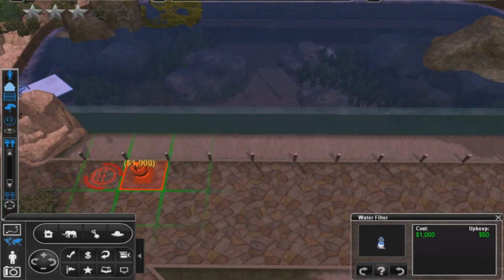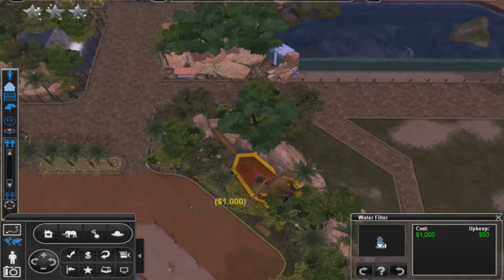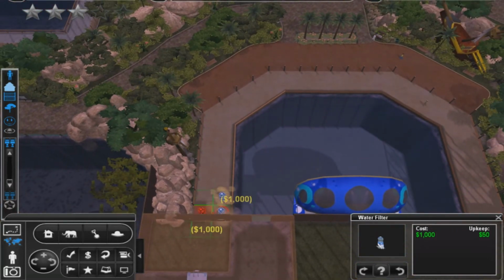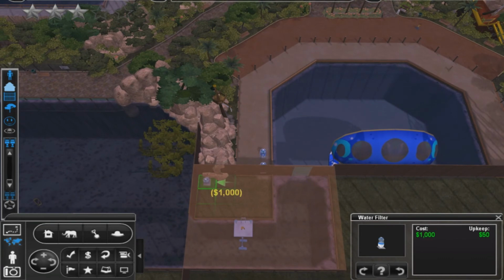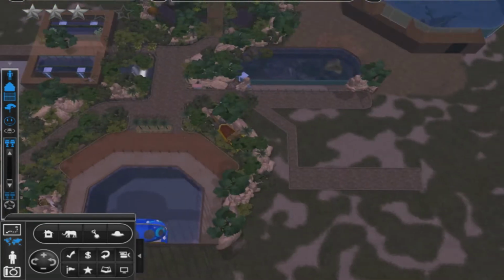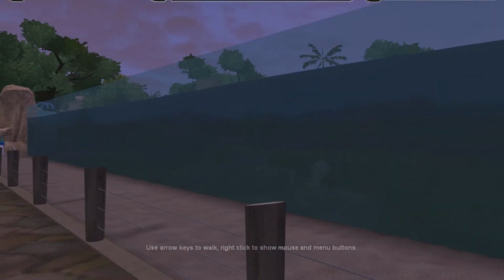I wonder if I should maybe put the filter here, so this is where guests can see the filter. You can see what it's for and stuff. We'll have 2 next to the show tank, and then maybe we'll put 2 on the short fin pilot whales as well. Okay, so I think that about wraps it up for today.